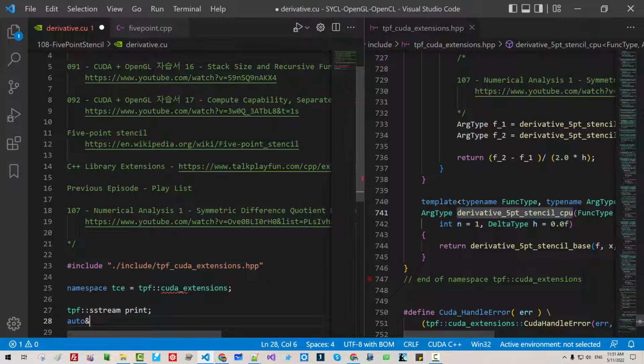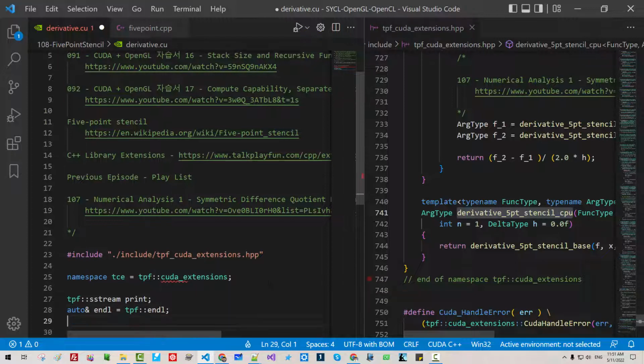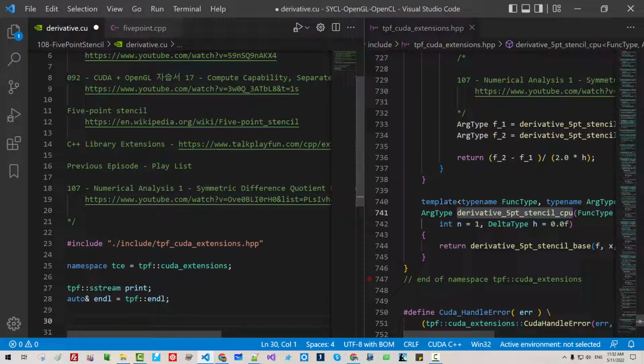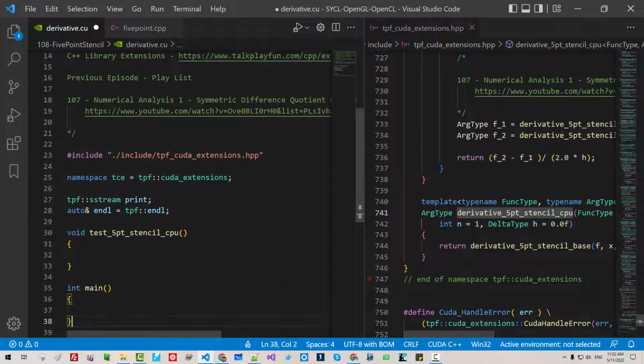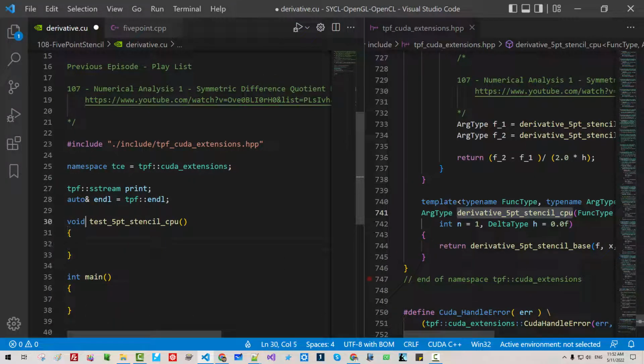Auto and there, talkplay fun and there, void test 5-point stencil CPU, int main. Copy this function name, paste it here.